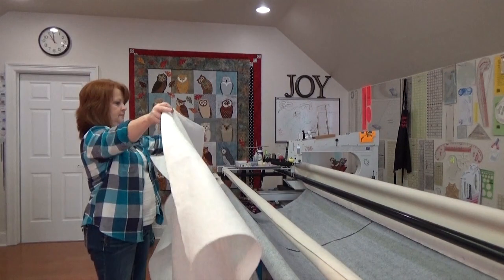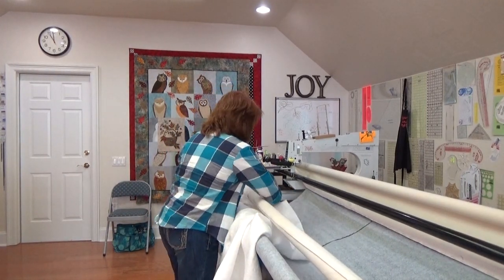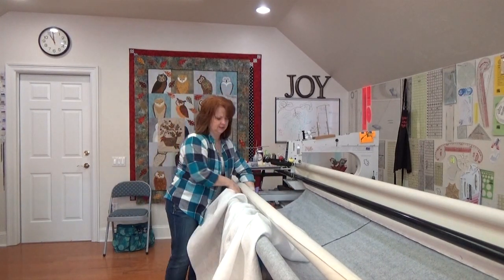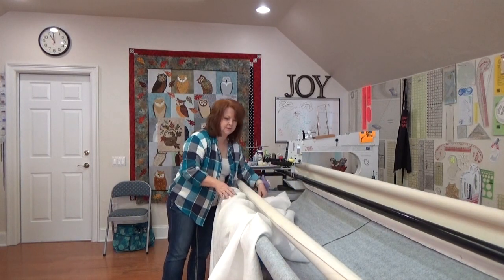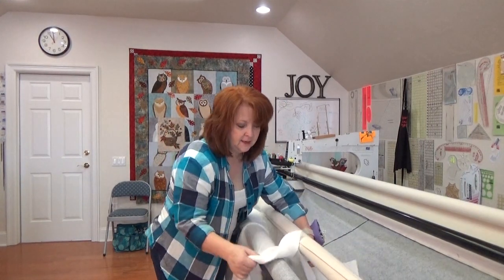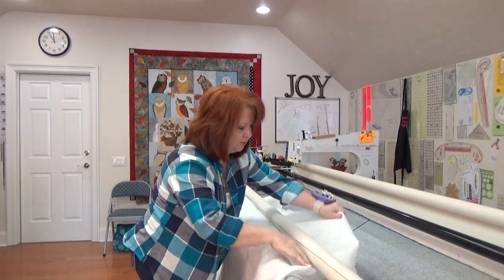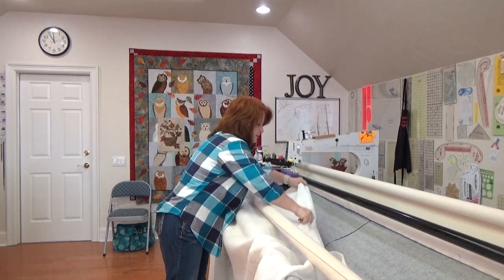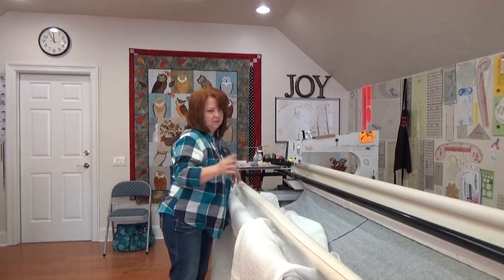And so this is what she does. She does the quilting with the long arm. Yes. And it makes a much, much, much nicer quilt. Yes. There are some people that do the t-shirt quilts as rag quilts, which is fine if that's what they want to do. I personally like the look of a quilted t-shirt quilt better. I just think it looks classier, more professional, and that's how I choose to do it.